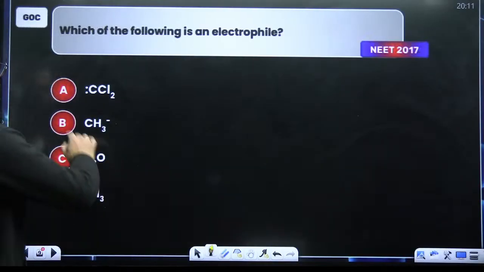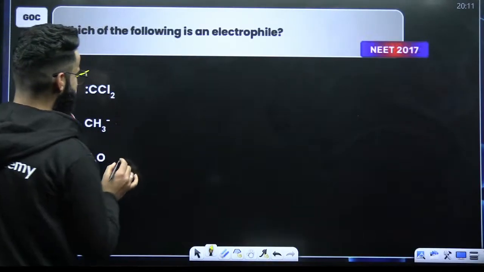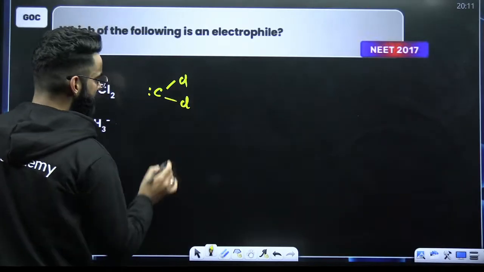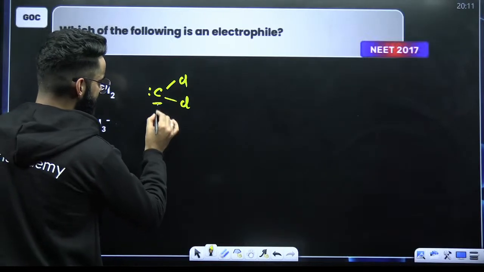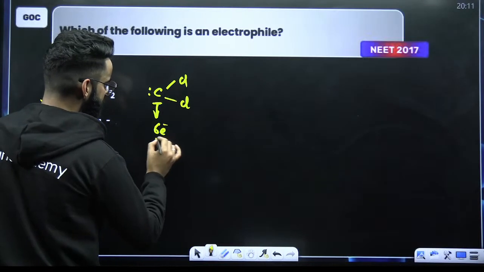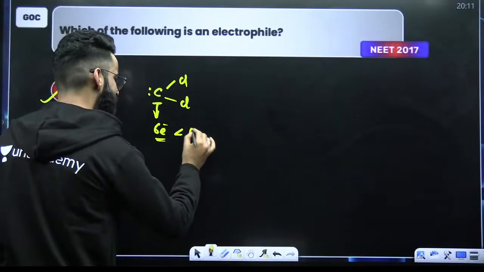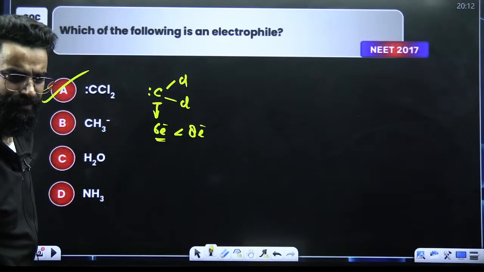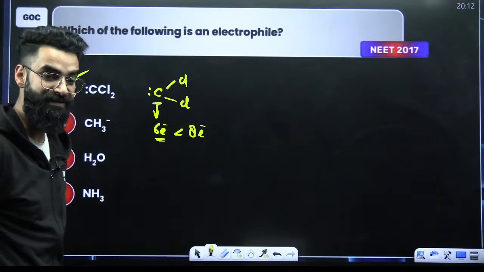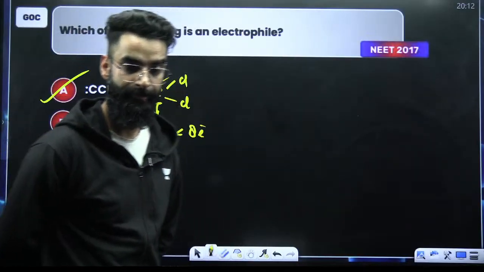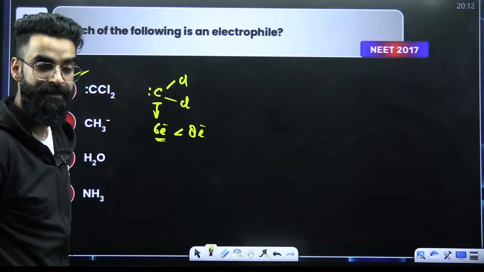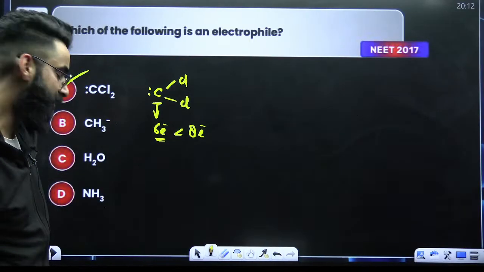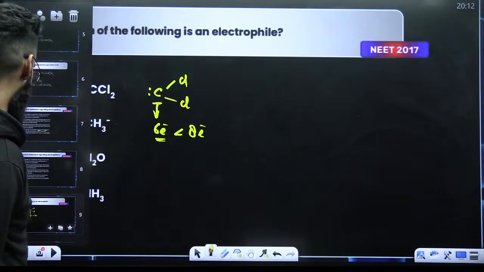All right. My dear students, this is the electrophile over here. If you see CCl2, how many electrons does this carbon have right now? It has 2, 4, 6 electrons in its outermost shell. How many should be there? There should be 8 electrons, but there are 6. So it behaves like an electrophile. The octet of this particular carbon is not complete. Yes, dichlorocarbene. It's one of the famous electrophiles if you have studied organic chemistry.